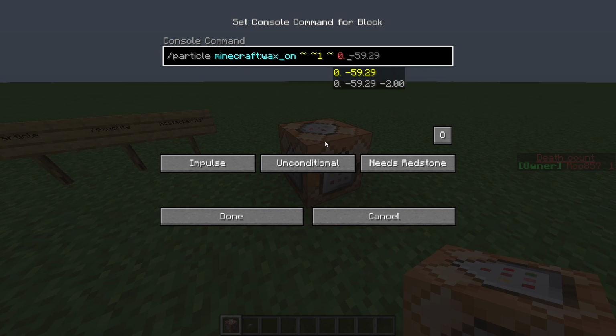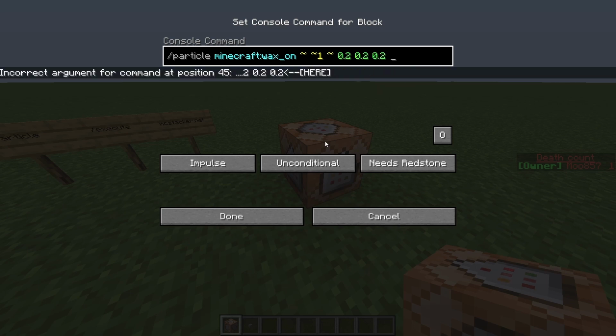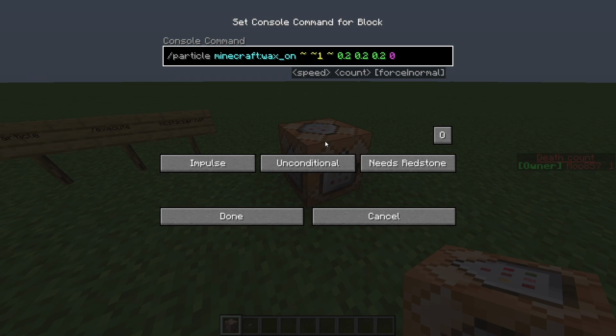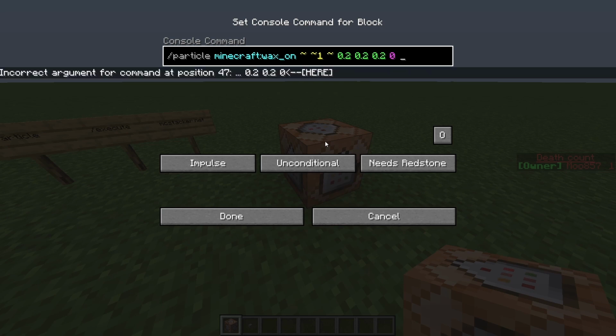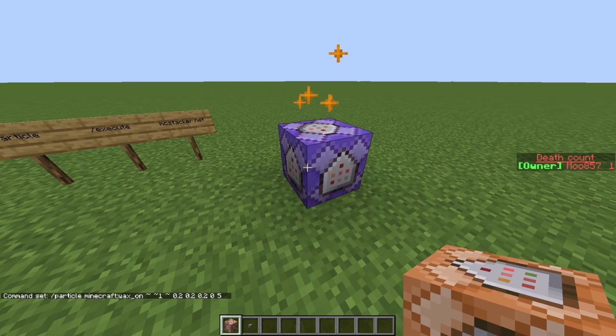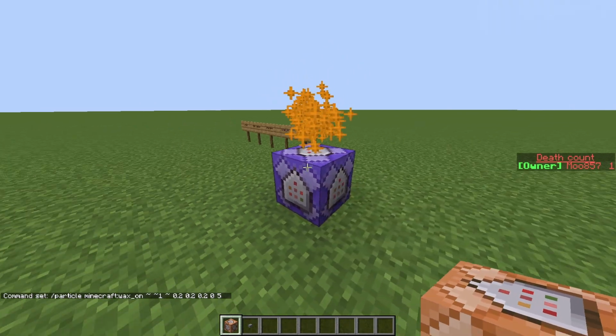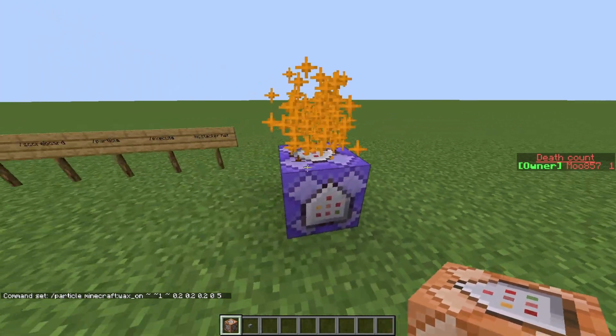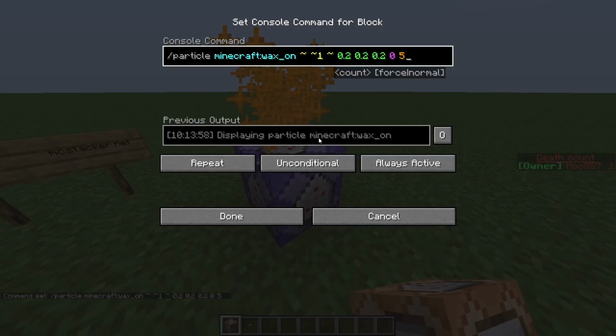Let's do 0.2. Then the force or the speed of the particles, we're gonna set it to 0, and then the count of the particles, like how many particles there should be, I'm just gonna set it to 5. Now we need a repeating command block that's always active, and you can see nice particles are appearing above the command block.